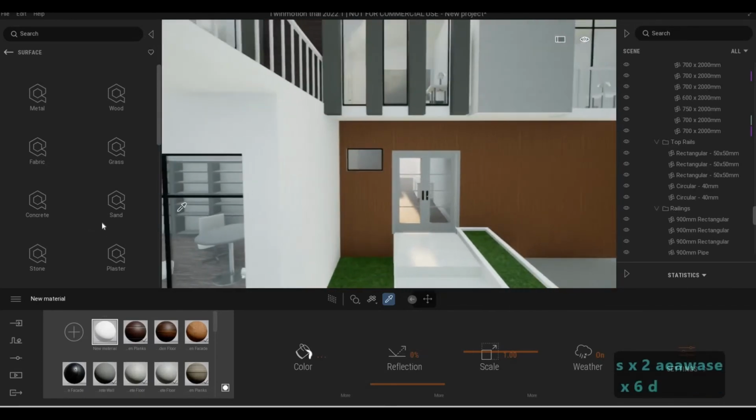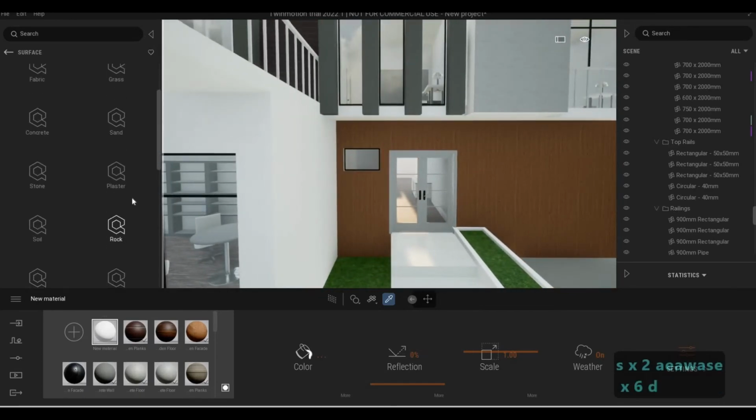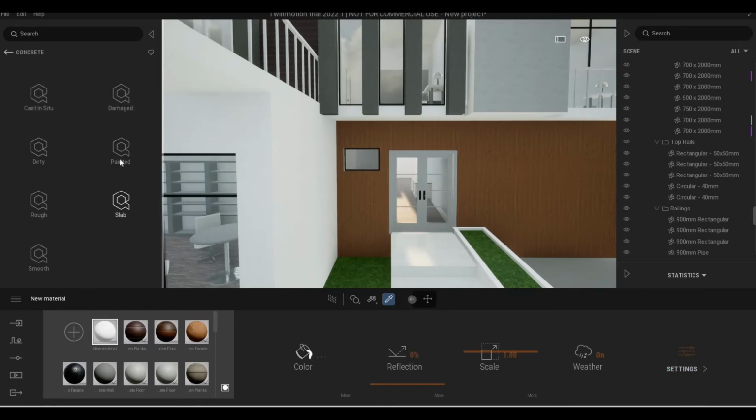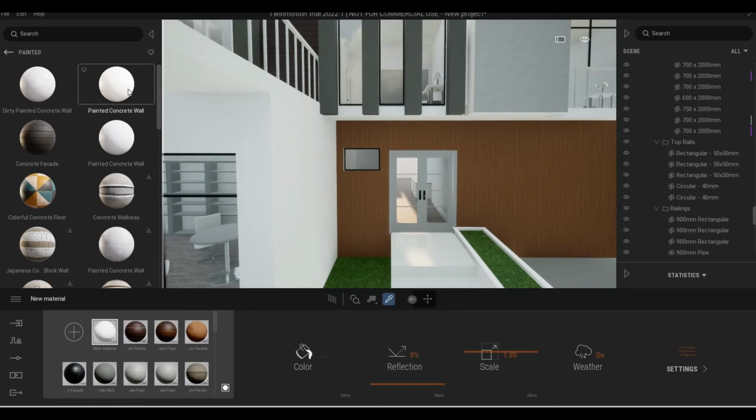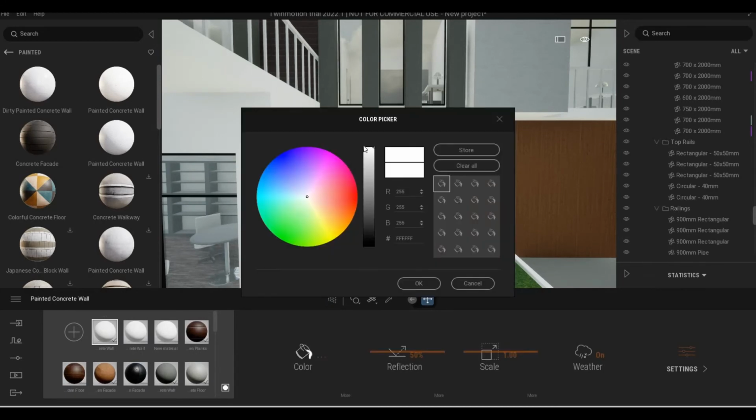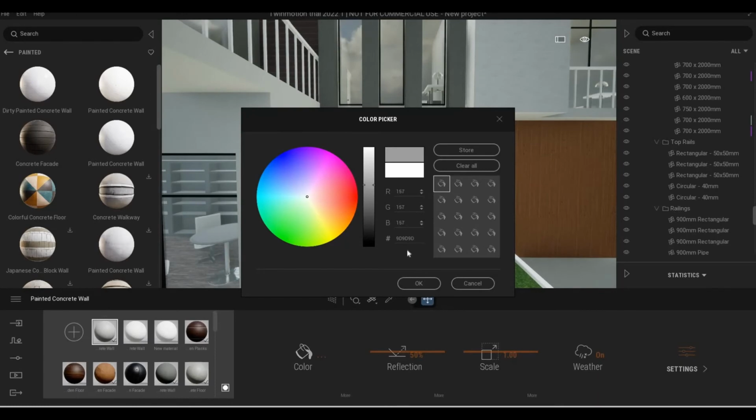And here, another concrete but painted. I want to paint this, so our regular wall, into grayish as well.